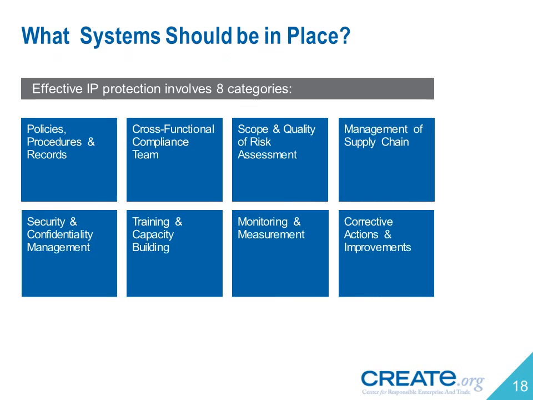So we've been talking a bit about the idea of management systems and what a management system for IP protection looks like. So what we're going to do now is actually break it down. And in our opinion, it should have 8 component processes. So you start off and you need to have policies, procedures, and records. This really is foundational. What are the policies, which would be the rules that you want people to follow related to IP protection? But then what are the procedures? And those are the steps that you'd want people to follow in order to adhere to the rules. And then finally, the records. What you need as evidence of the fact that they're following it.